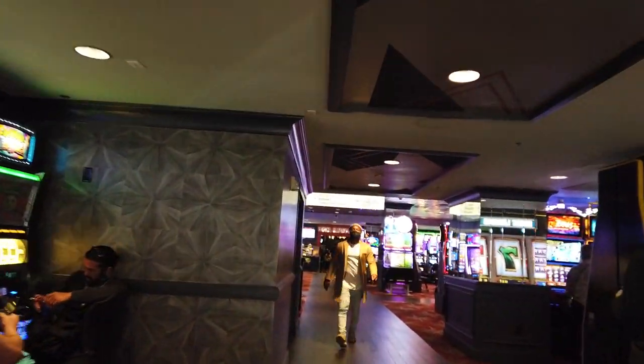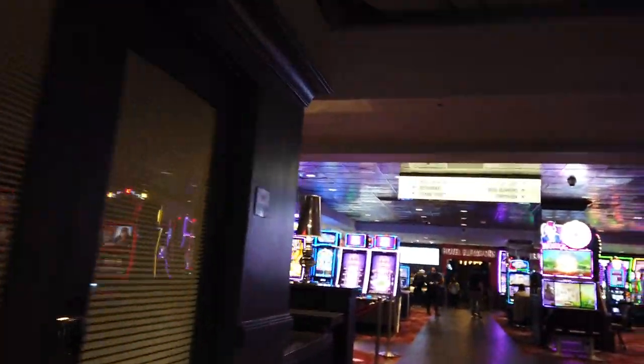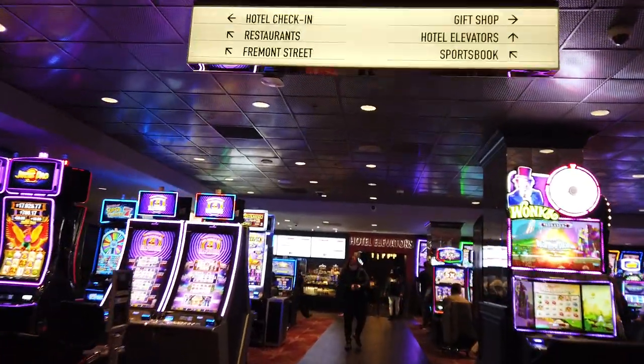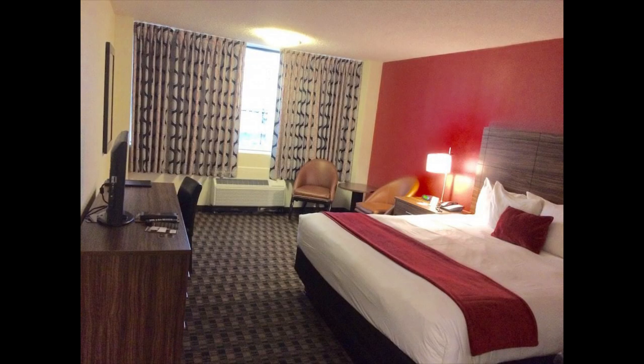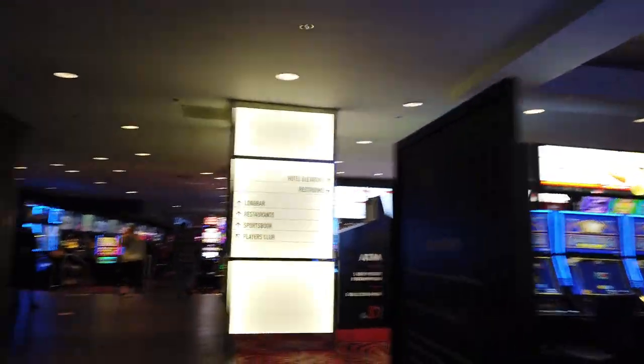All right, spinners and sharks, here's how we got here. I had a peek in the mailbox and noticed I had a nice comp offer from the D Las Vegas for a quick stay — two comp nights with no resort fees. The comp was for a standard king room, and since I wasn't paying, I figured I'd whip up a fresh twenty-dollar sandwich, press my luck a little bit, and see if I could be accommodated. Let's see how I did.